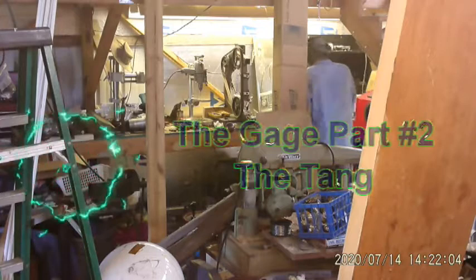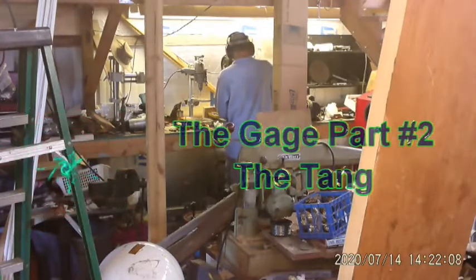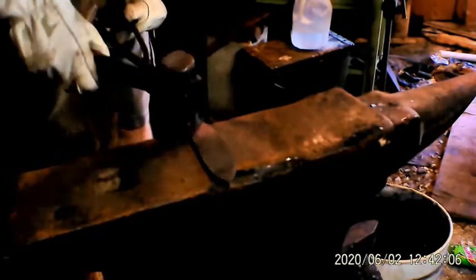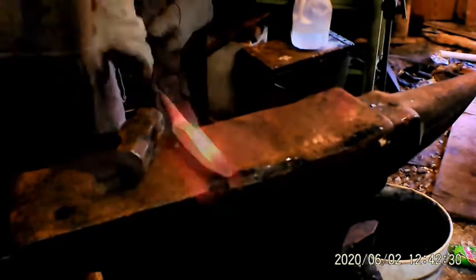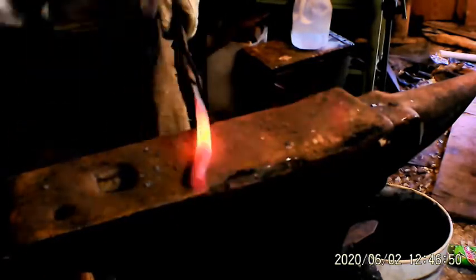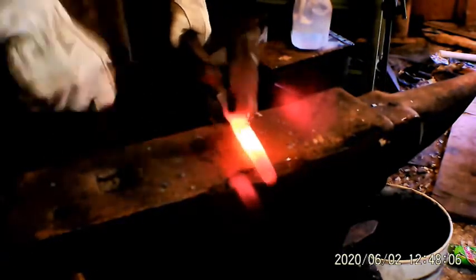All right, here is the gauge part 2, and this is working on the tang portion of it. Of course, we're hammering out the blade was part 1. Here we go. Of course, the only thing I'm trying to do right now is just get this thing flattened down.